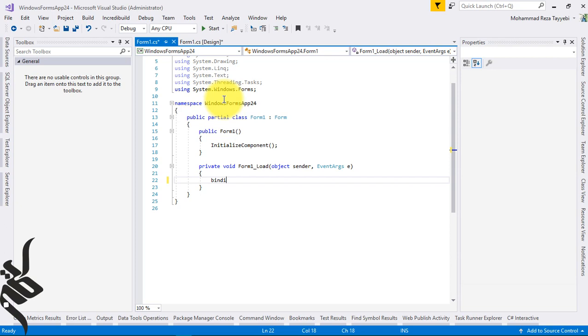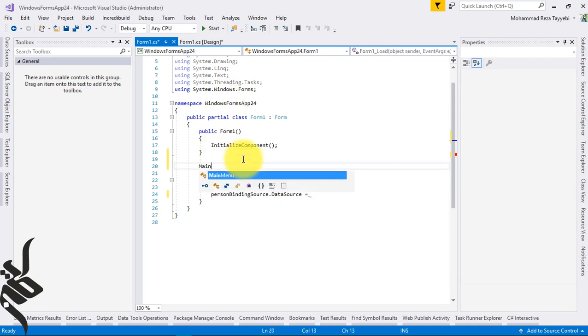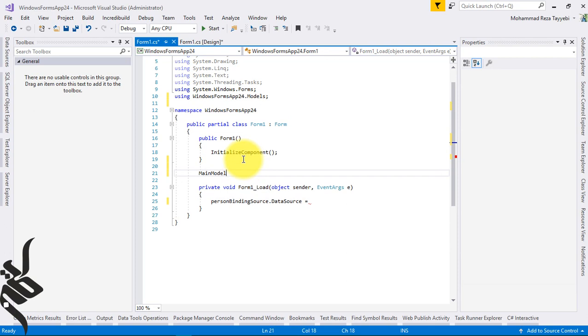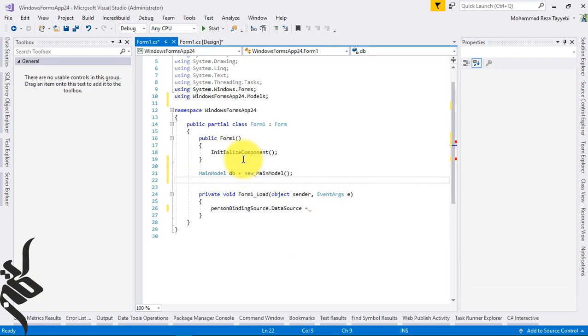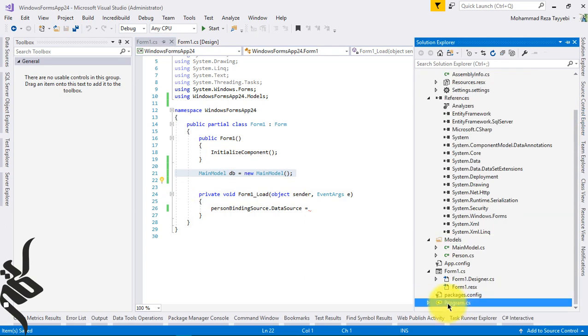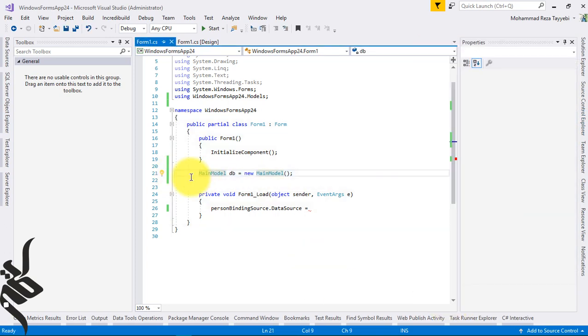This binding source, the data source, is coming from my main model. So this main model is really important to be in the root of my application. Maybe you can put it in program.cs or somewhere that you can use local cached data.